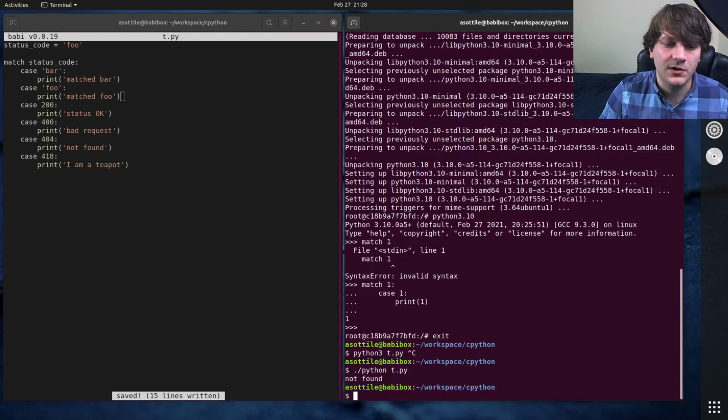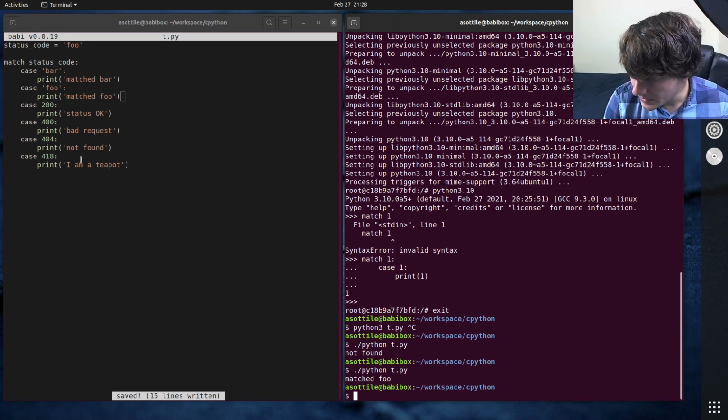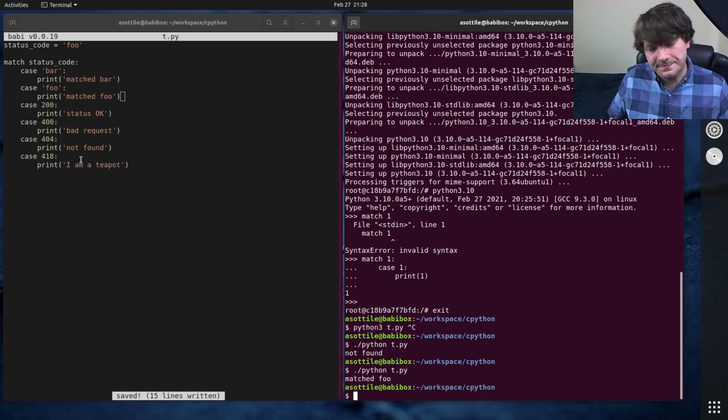You'll note here that you can match strings, numbers, booleans, and null or None. What else? Is that it? Strings, numbers, floats. We'll actually get to some structured type matching later. So there's tuples and lists and dictionaries, but we'll get to that in a bit.